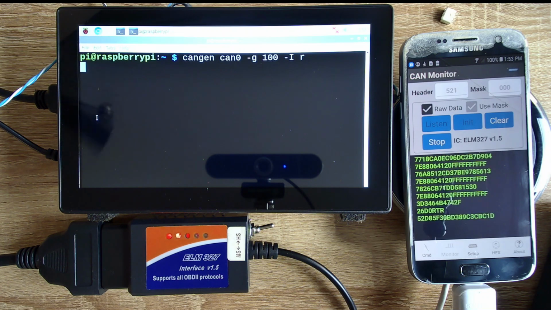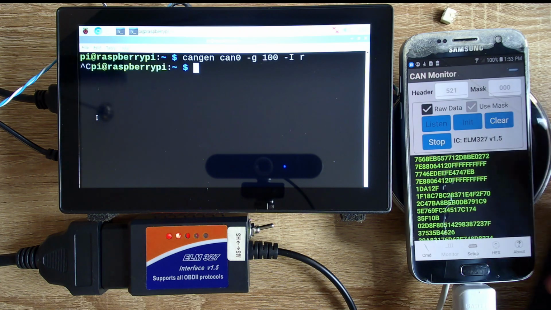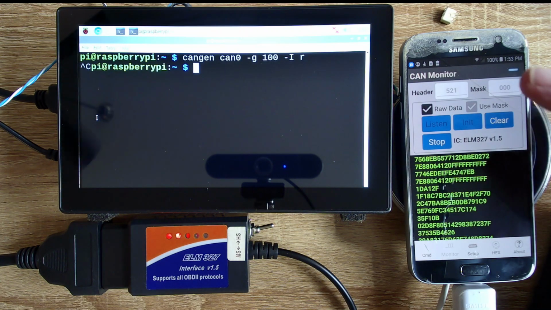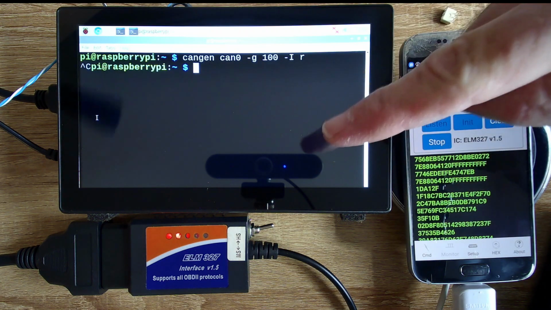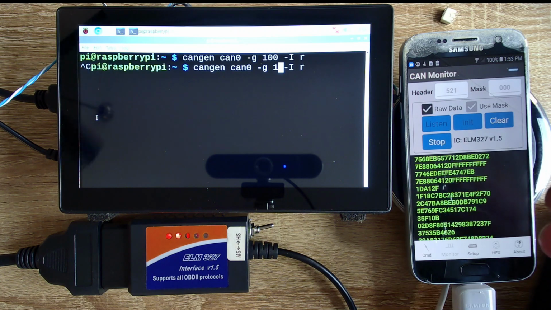So what I'm doing is I'm reaching over and stopping that, right? So this activity has been halted, not because I hit stop, but because I actually halted it here. So let's go, and instead of every 100 milliseconds, let's go for every 1 millisecond, which is 1,000 times a second now?